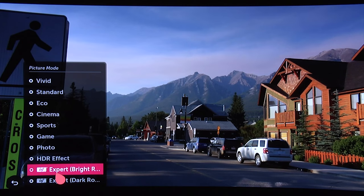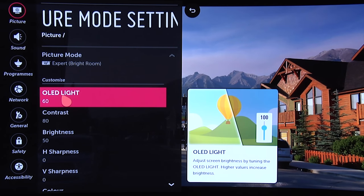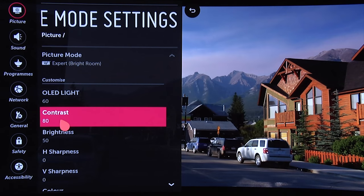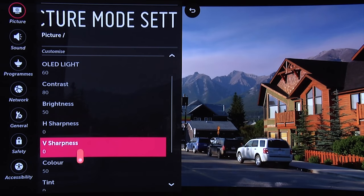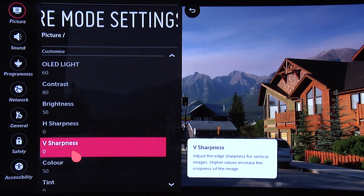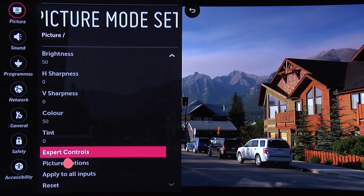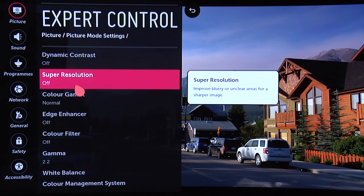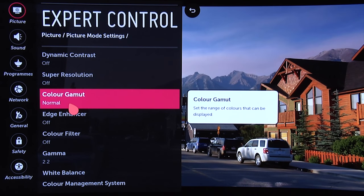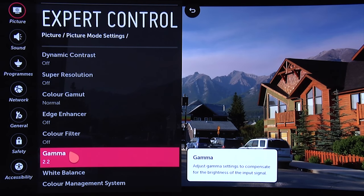So starting with the ISF Expert Brightroom setting, we're setting the OLED light to 60, nice and bright for a room with ambient light in it. Contrast set to 80 so it's not clipping. The brightness at 50. We're setting horizontal and vertical sharpness to 0, leaving color as default setting of 50 and tint as default setting of 0. Under expert controls, dynamic contrast off, super resolution off, color gamma normal, edge enhancer off, color filter off. We're using a gamma of 2.2 for the daytime setting.